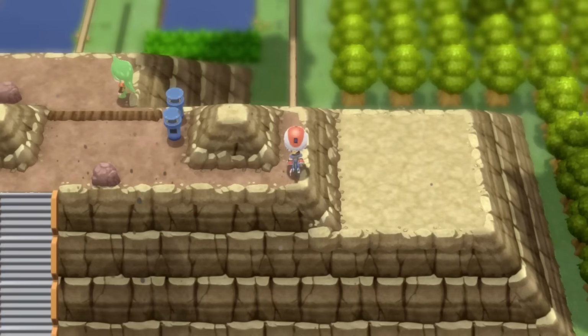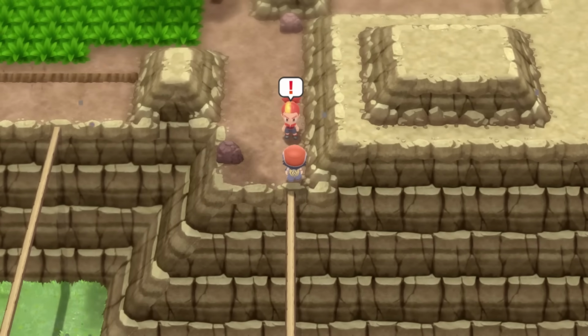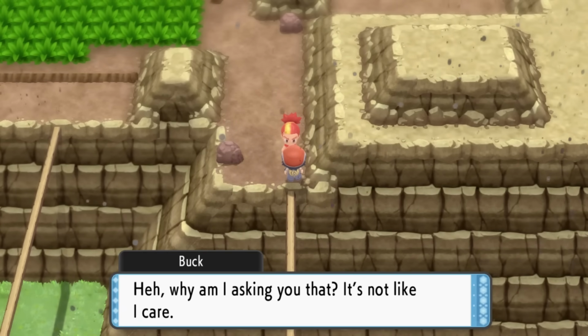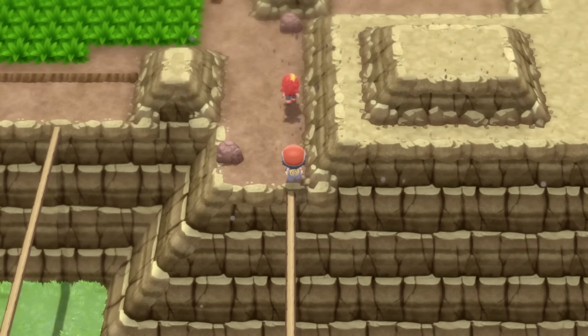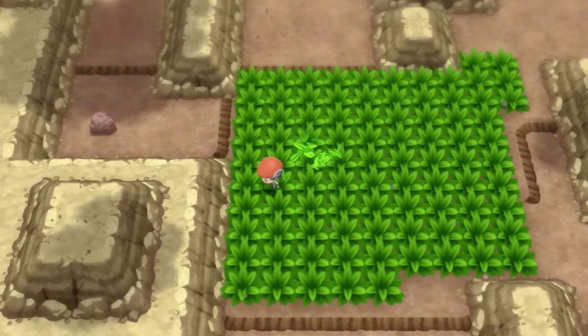And you hop on your bicycle, go across the beam, and you'll have an appearance here from Buck. Now, Buck actually joins you on your adventure to Heatran, so he'll be with you later on. So that's your first little appearance. You end up doing doubles battles and stuff with him, which is kind of cool.